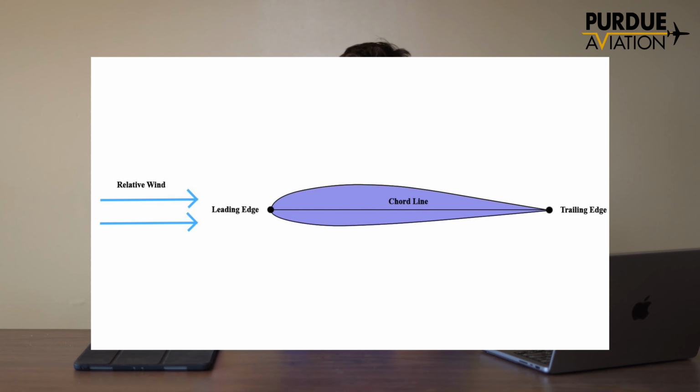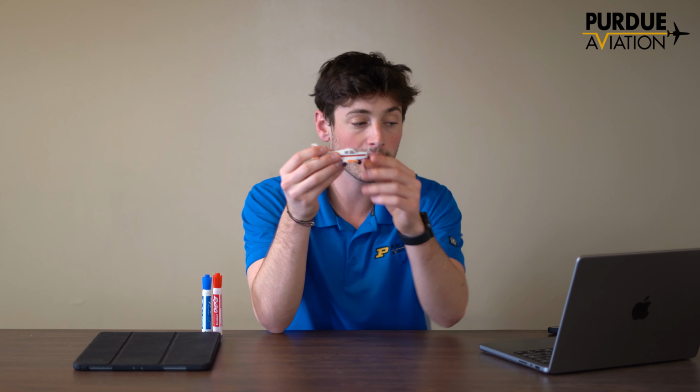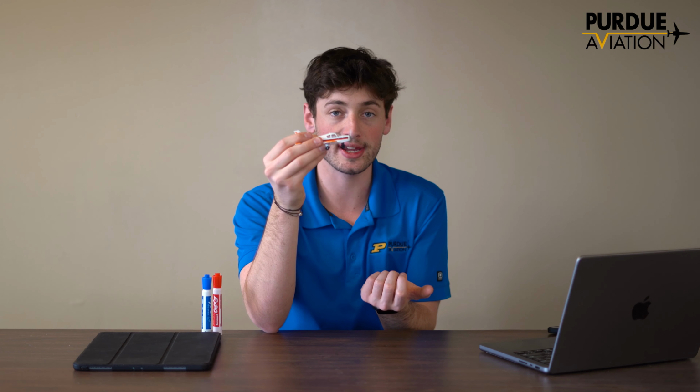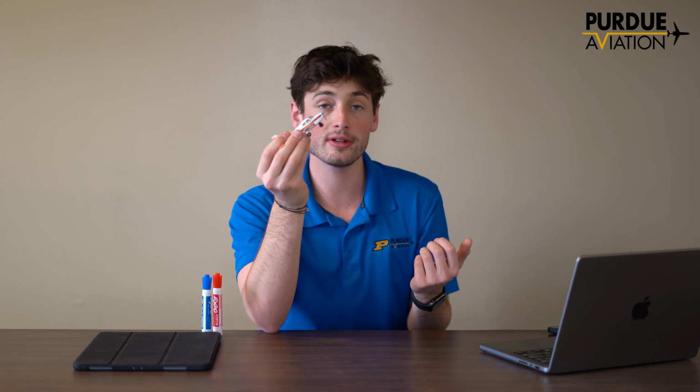Now, our airplane is going against the wind, and that wind going opposite the direction of the aircraft's flight path is what we call the relative wind, right? The airplane is moving this way against the relative wind. Now we're in our plane, we're flying along, and we rotate and take off, right? Well, that wind isn't going to change the angle, but the airplane's going to change, right? We're going to rotate up, and then that chord line is going to be angled up.